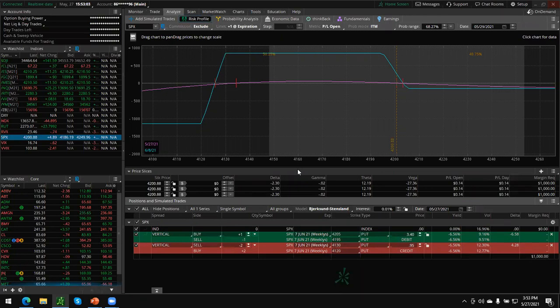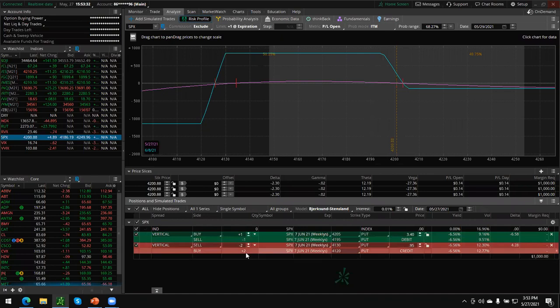Okay, Boxcar 1.0. What I used to do was, we're looking for a hedge. We're looking for the put credit spread to pay for a good percentage of the hedge. And we're looking for it to be safe, far enough out of the money to be safe. And we're looking for the hedge to be profitable enough on its own to offset a lot of the loss in this area of the trade.